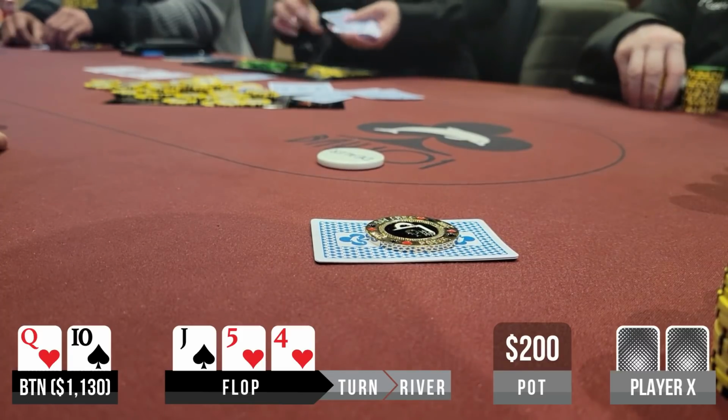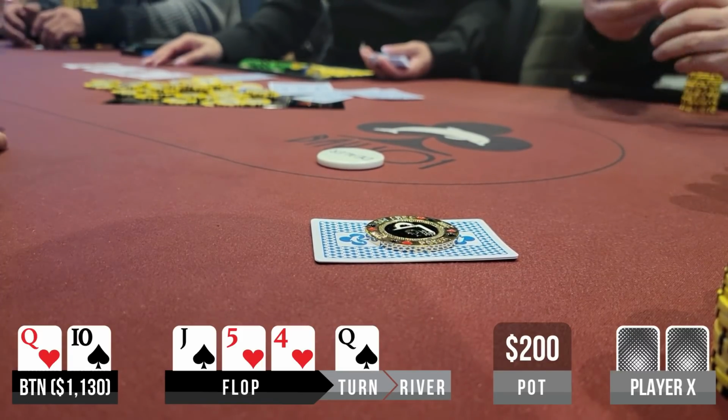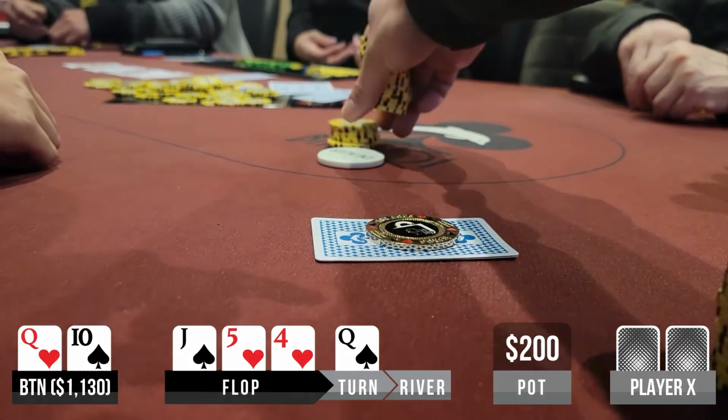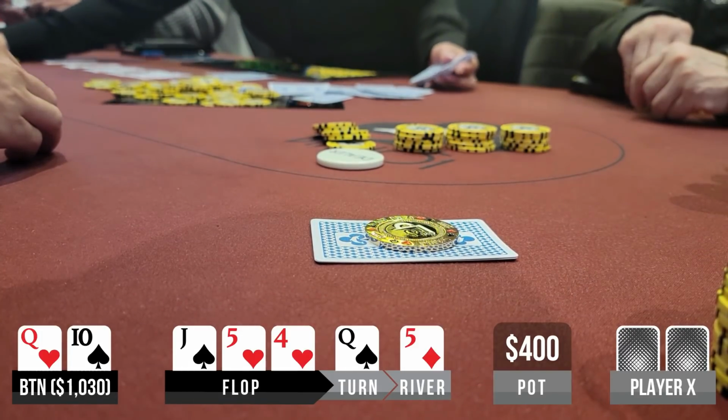The turn is a good card though, as it comes the Queen of Spades, giving me top pair. The blinds check, and the same nemesis from the first pocket 6's hand puts out a bet of 100. I call, and the blinds fold. River comes a board-pairing 5, and hijack sticks with the aggression and fires 125.